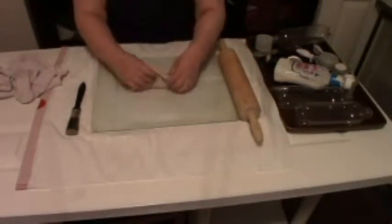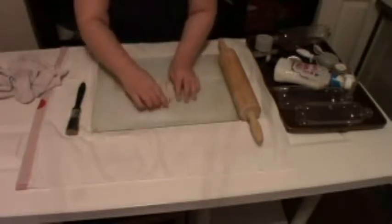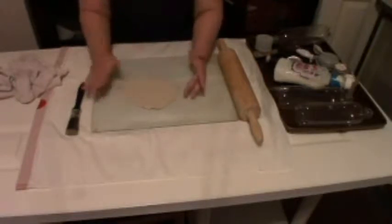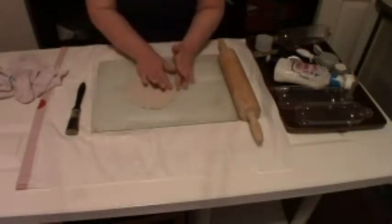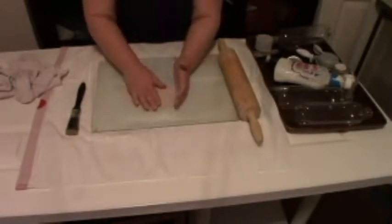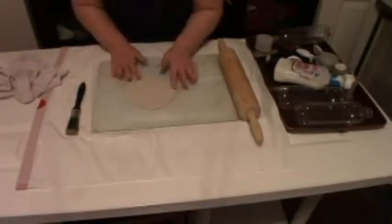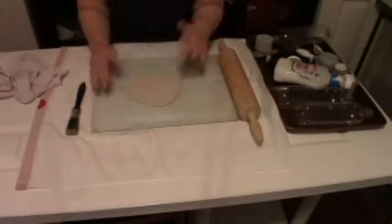So yeah, we'll go ahead and just spray that up, flip it over. I want to see if there are any holes and gaps. If there are, it's pretty easy to fix. Like right now, I know this section here is a little bit thinner than the rest, so I'm just pushing easily into it, trying not to create any type of bubbles or wrinkles. We can always smooth them out later on. That's the fun part about this. But we just want to try to keep it as even and equal as possible when we start, so we don't want to redo it, right?